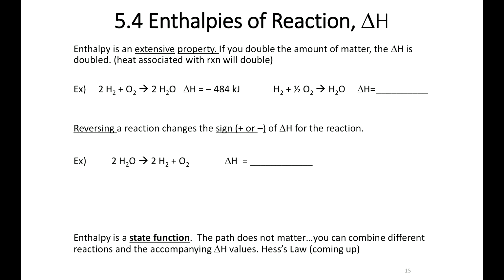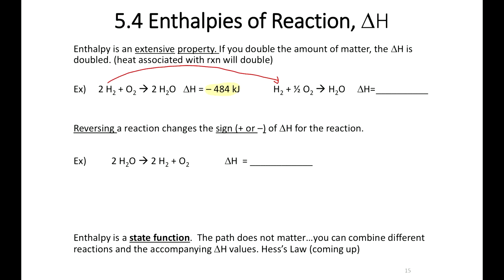So here I have a reaction. Hydrogen plus oxygen gives us water. And I tell you that this reaction, as written, generates negative 484 kilojoules of energy. Negative meaning that the reaction releases energy in a fiery fireball, okay? So if we manipulate the reaction, and instead of reacting 2 moles of hydrogen we react only 1 mole of hydrogen, we change the amount of delta H associated with that reaction.